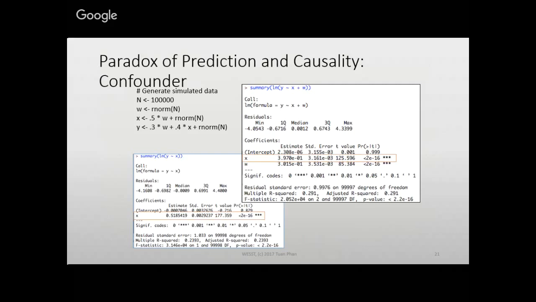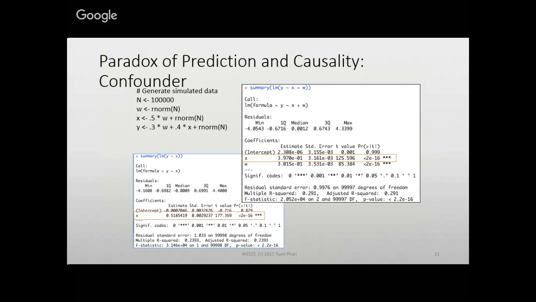First off, with the incomplete model, our X estimate is completely bogus. It can actually be 0.5. We're not even estimating the correct value. But it's statistically significant. This is very disturbing because this is the only data we have. We're trying to estimate it, it thinks it's correct, but we know from the simulation we put in the correct value, and it's not able to reverse the function properly. Of course, if we have W, then this all works out very well.